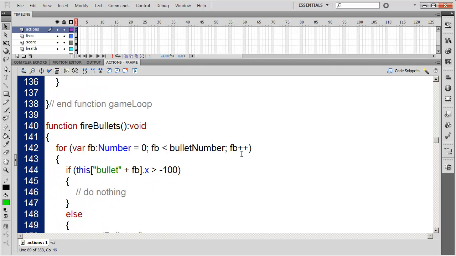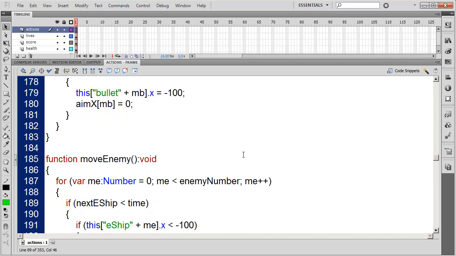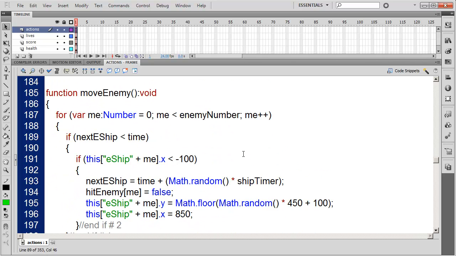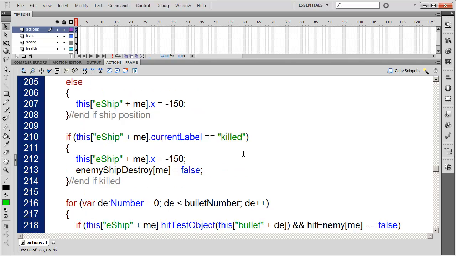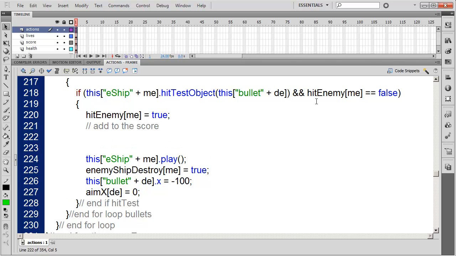Now coming back down into our move enemy, where we have add to the score, I'm just going to come in here and say score plus equal 10.